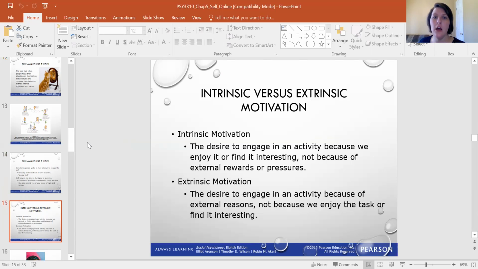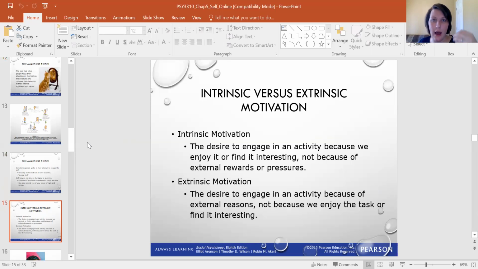Extrinsic motivation would be that you engage in an activity not because you enjoy it, not because you find it interesting, but because you're sort of paid to do it. You could be rewarded with good grades, rewarded with praise, rewarded with money. And these are things that we are externally stimulating, and the reason why you do the things that you do. Now, sometimes we can find a mix of things that we find maybe sort of internally, but sort of externally rewarding. We're just going to focus on the basics of internal versus external motivation.